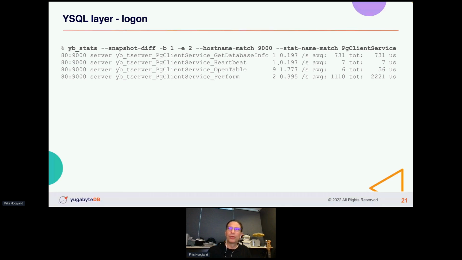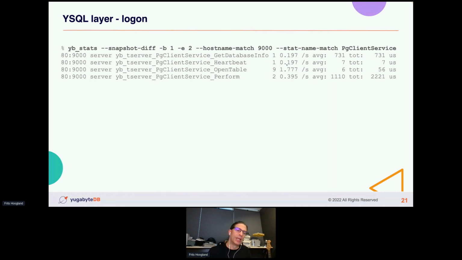However, if you take the average amount of heartbeats and you divide it by 10, you get the average amount of sessions in a cluster, provided the time between two snapshots is big enough to get a good overview, because if you do it less than 10 seconds, then you cannot have all the heartbeats of all the sessions, obviously. So if you have something like 10 minutes, then you will have a good average, and then do it times 10 to get the average amount of connections.